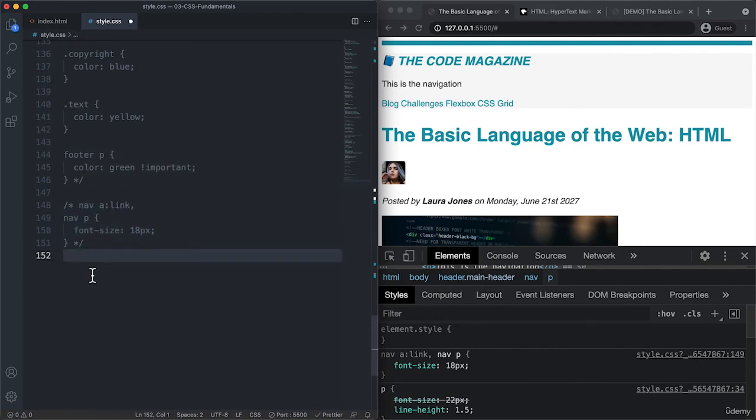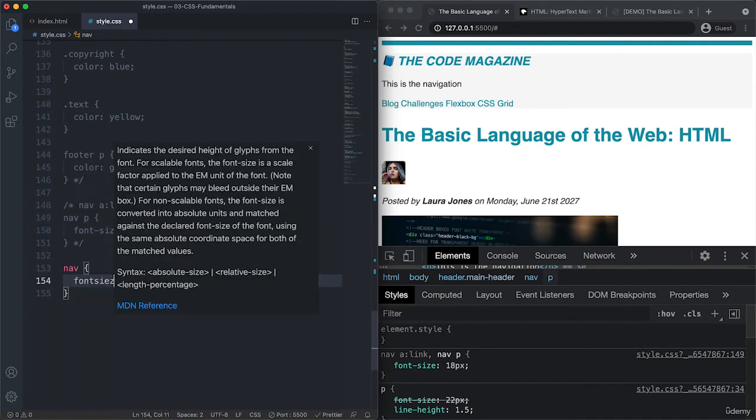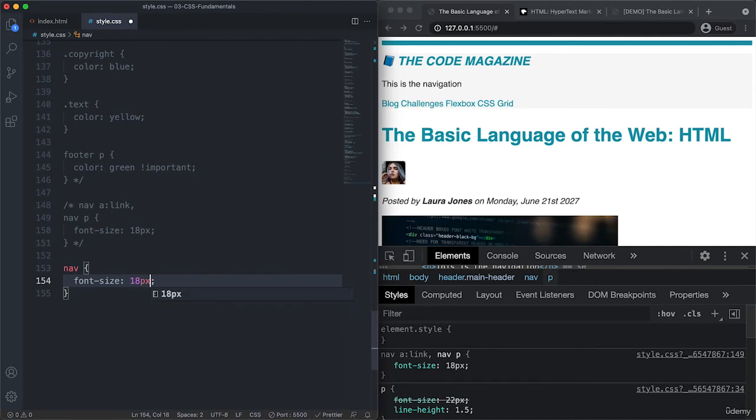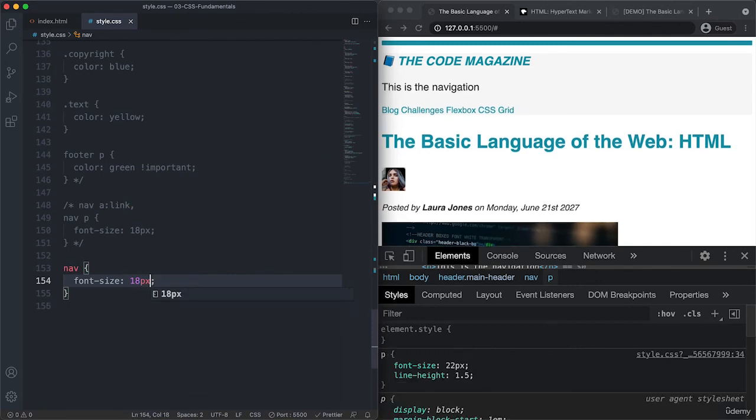All we need to do is to say nav and then set the font size to 18 pixels in here, and then all of the rest should inherit those styles. Now, actually the paragraph here does not inherit it because we specifically set a font size of 22 for the paragraphs already. So that might not be such a good example.